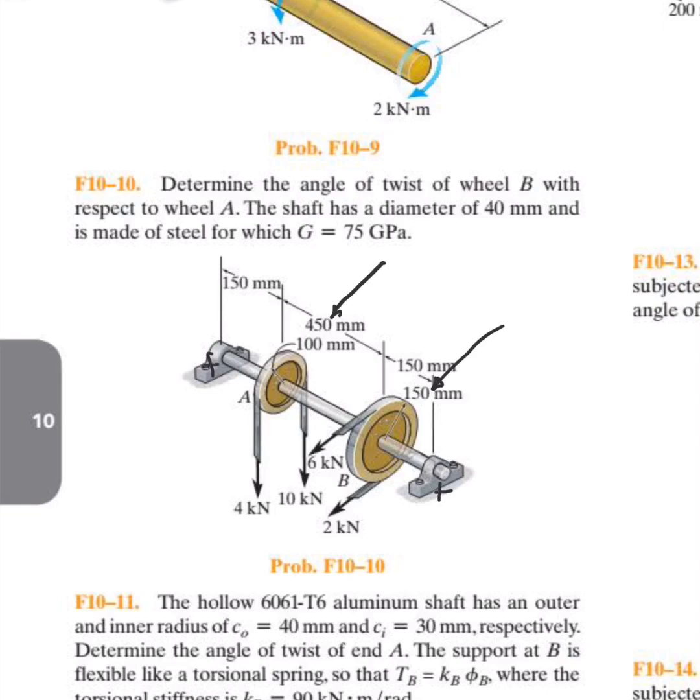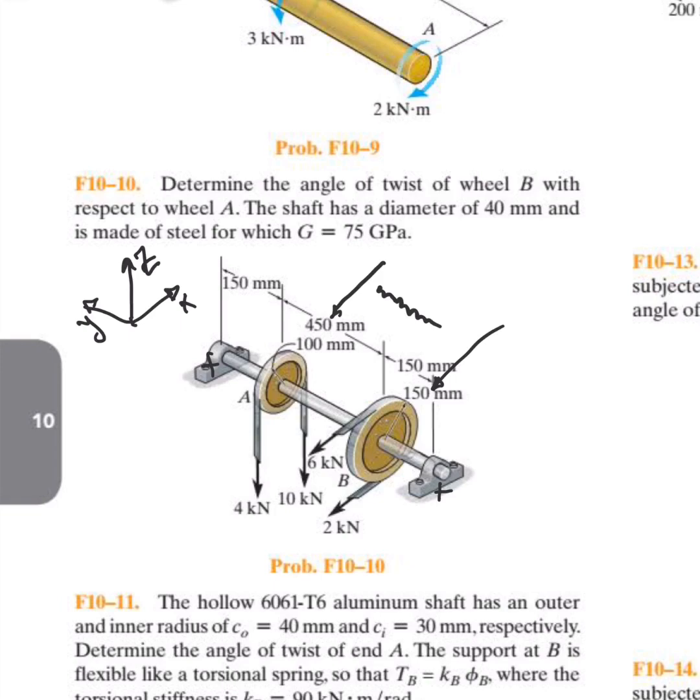So what we need to do is to have a kind of torque diagram between these 2 points. As you can see in this system, the summation of forces, if I put the axes here, let's say this is x, and then y, and then z, you can easily see that the summation of forces in the y direction is naturally 0, but the summation of force in the z direction is not 0.